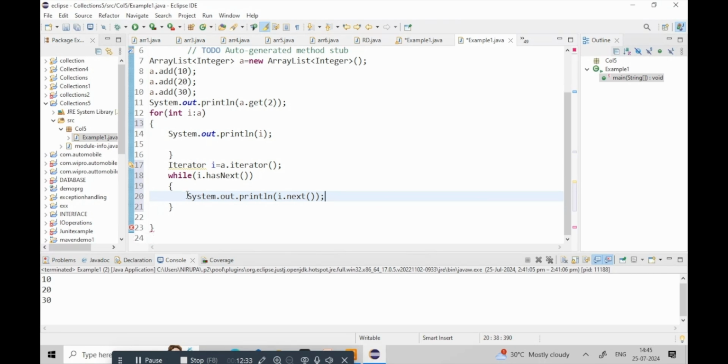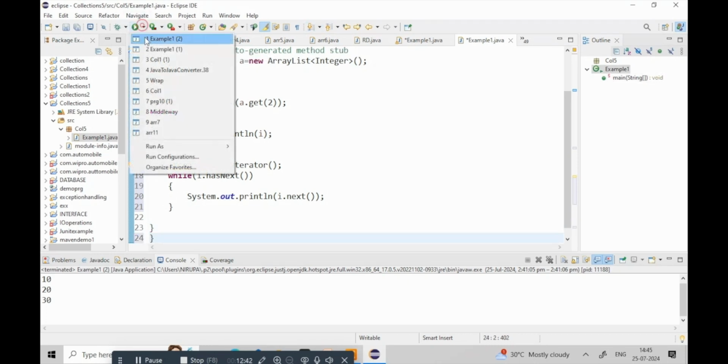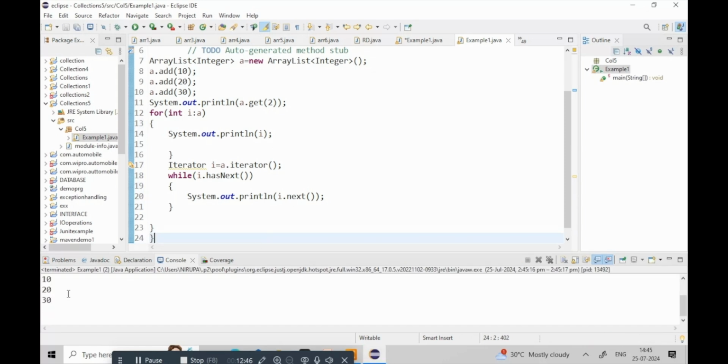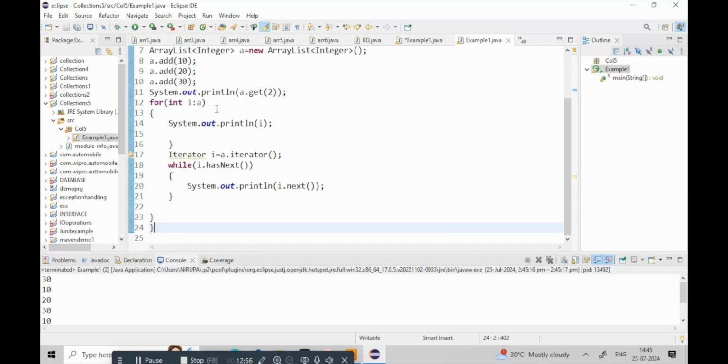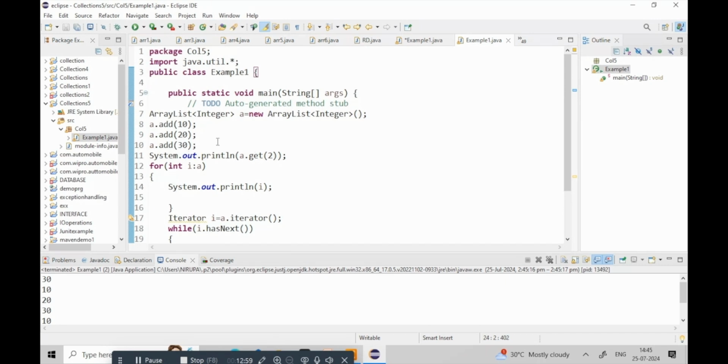I'll check the braces once. Now I'm running this program, so you will get it. First by using the enhanced for loop, next by using the hasNext iterator, displaying the elements present in the array list. So this is how we can traverse the elements present in the array.